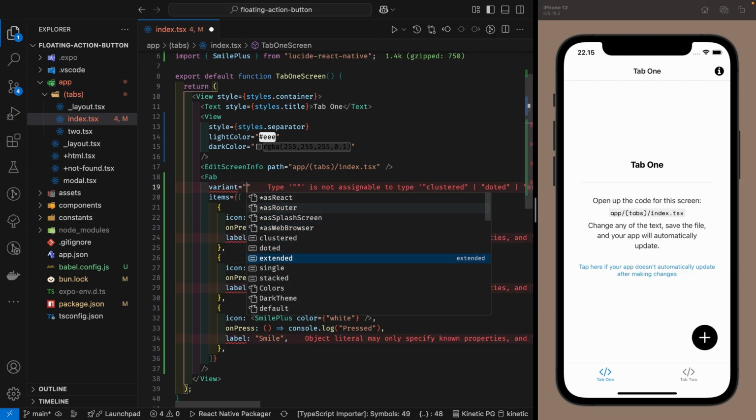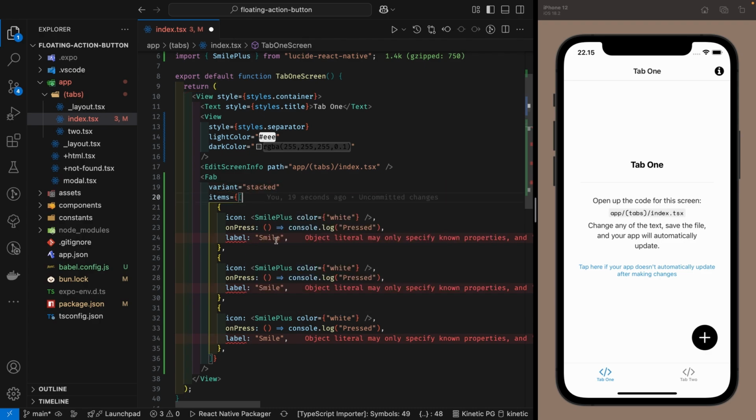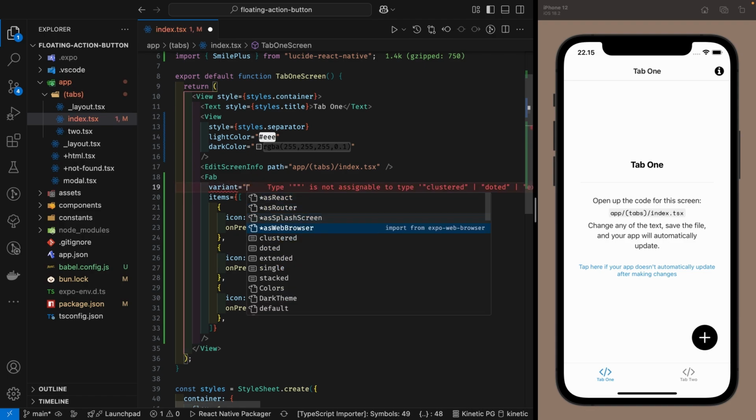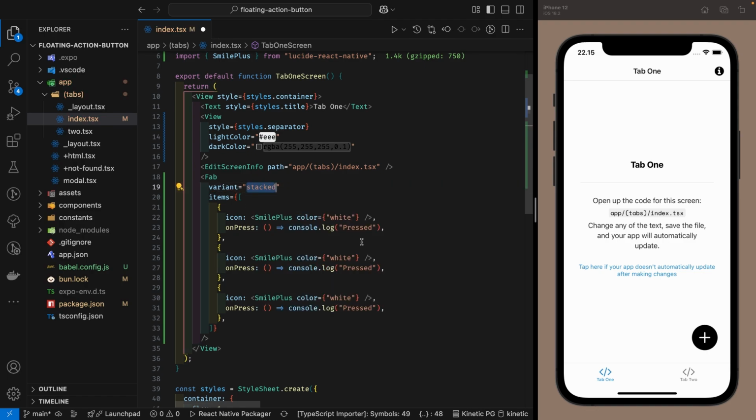And finally, the variant is stack, and for stack we do not input the label. The stack variant works the same way. Try it, and yes, this is a stack showing the icon only.